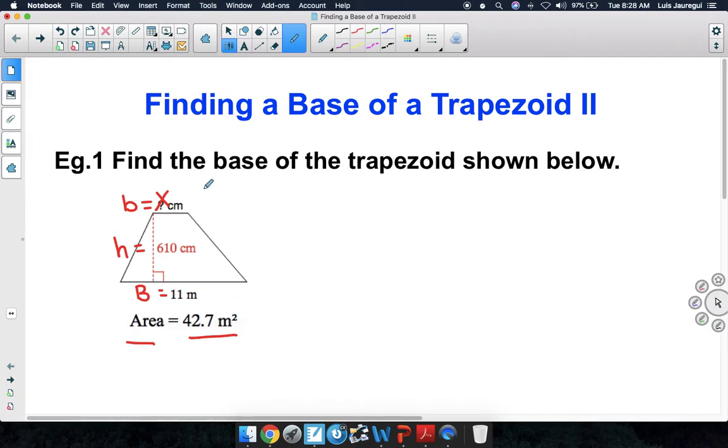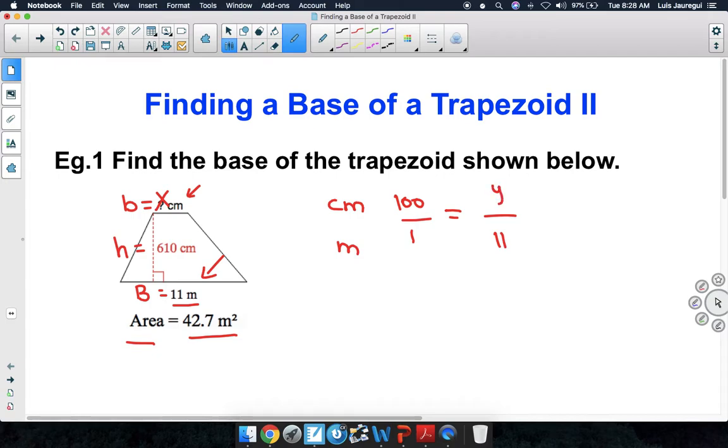Since we're looking for the base, which is given in centimeters, let's go ahead and change every single measurement into centimeters. Notice the first one we're going to do is the big base. Remember that centimeters are related to meters as follows. We have 100 centimeters for every 1 meter. Now, since what we're looking for is the corresponding amount to 11 meters, we're going to write the 11 here in the bottom where the row for the meters is located.